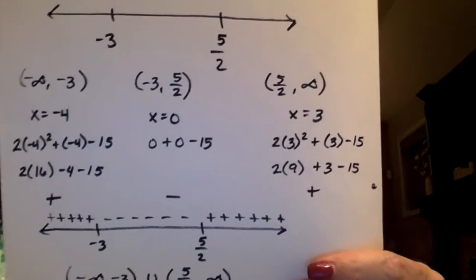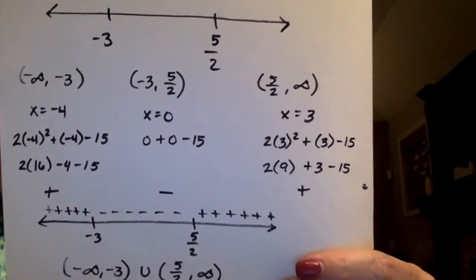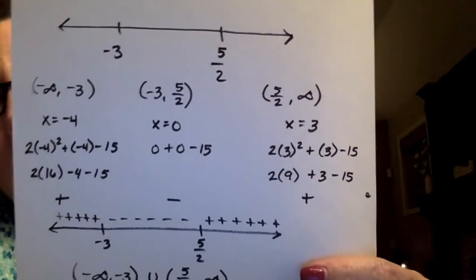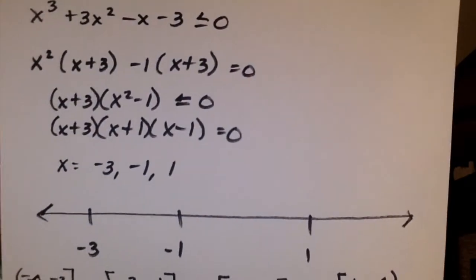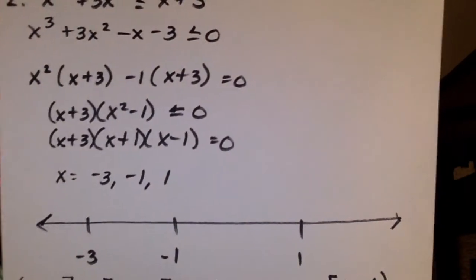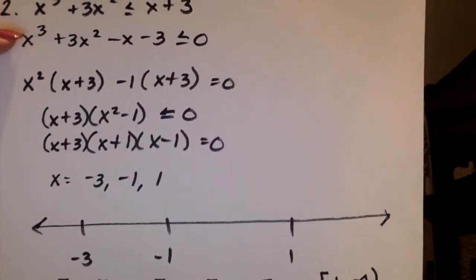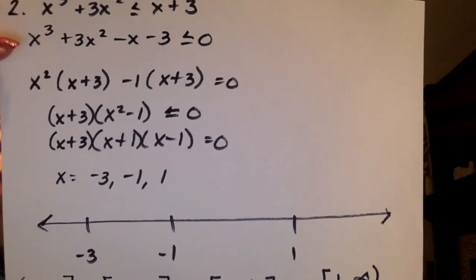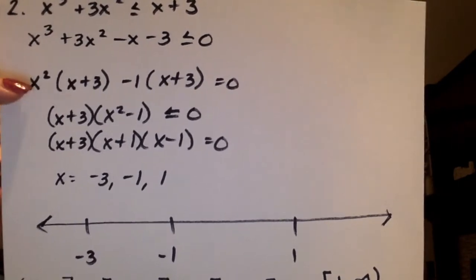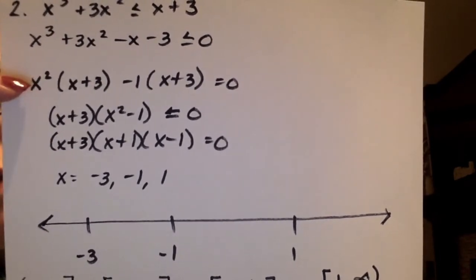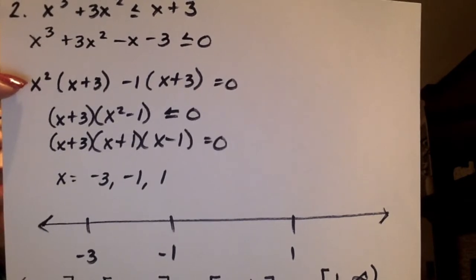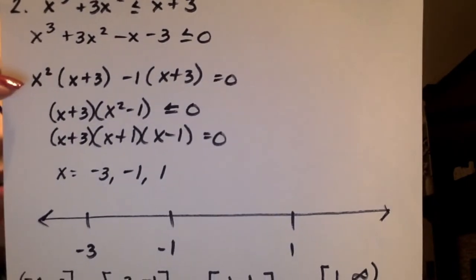Okay. Now we'll move on to the second example, which you already kind of saw. Okay, back to example number 2. We already talked about getting 0 on one side. So we subtracted x, we subtracted 3. Then we're trying to really solve this equation, and I kind of started to factor at the same time, knowing I'm going to need to do some grouping.